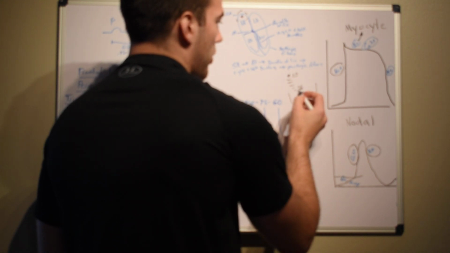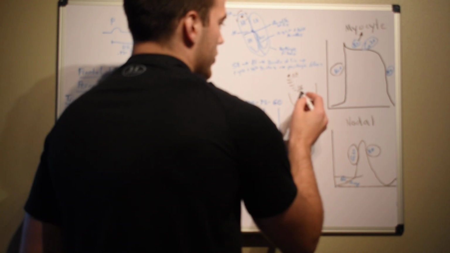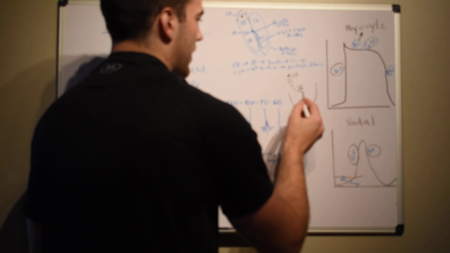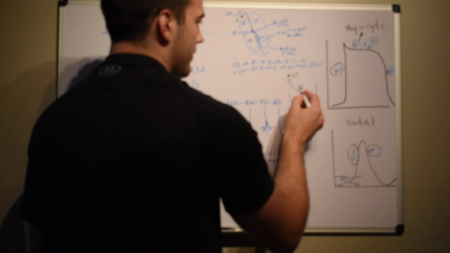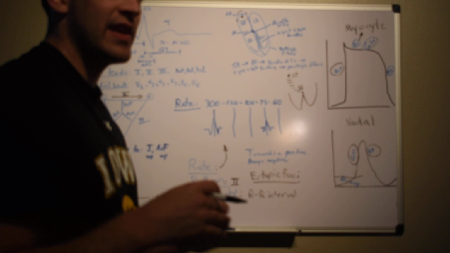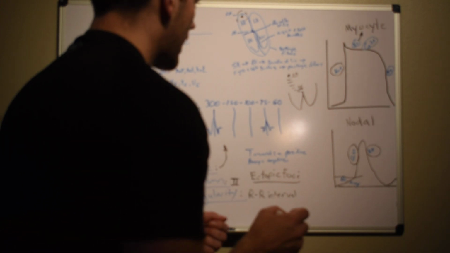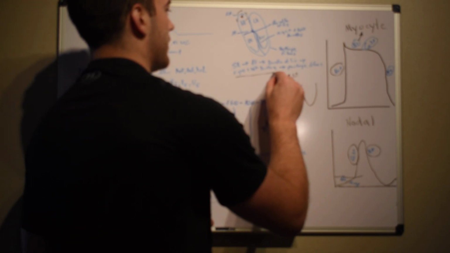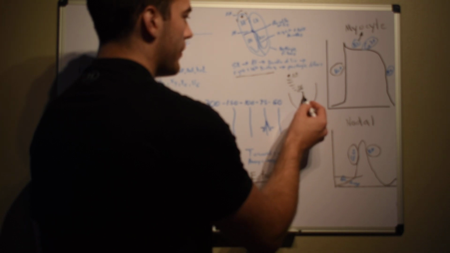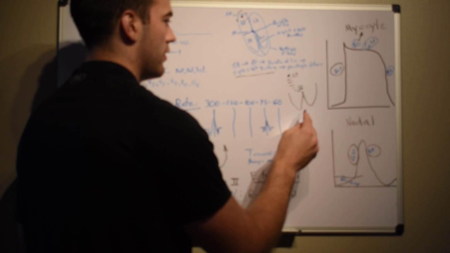After the AV node pauses for a little bit, it's going to send out a signal. And that signal is going to go to a specialized structure called the bundle of His. So the bundle of His is right off the AV node, and it's going to integrate that signal and send it down these two special wires. The two special wires we've got are the right and the left bundle branches. They call them bundle branches, and they're right here. They're going to be running along the septum between the right ventricle and the left ventricle.